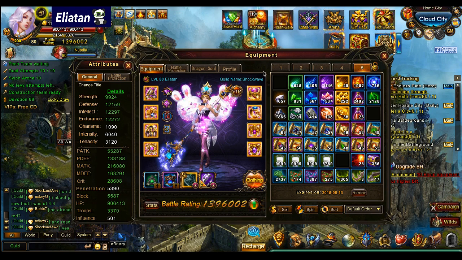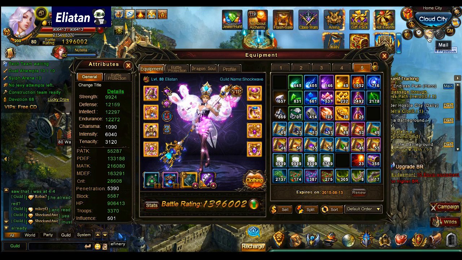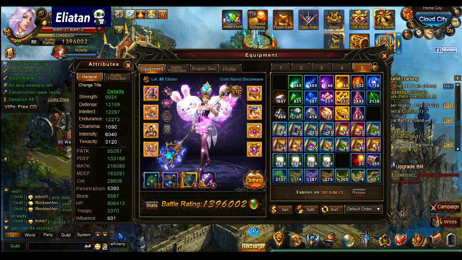And other than that, what else? Oh yeah, and all of the U-Demon materials. Blood of Zeus, I have a lot more of these. I have another 10,000 sitting in my mail, so I should be able to get a level 10 kid pretty easily, I think. Definitely if there's an event that gives back some Blood of Zeus for using them, I should be able to make a level 10 U-Demon the moment that I get one. And other than that, oh, the vault. Yeah.